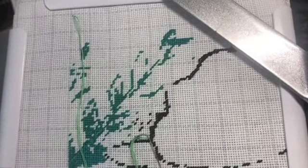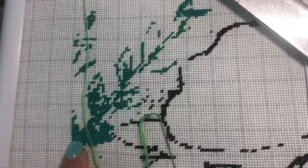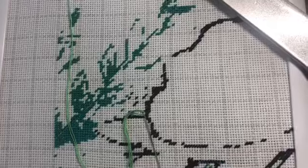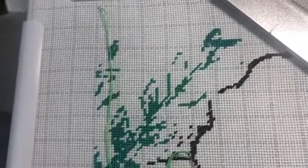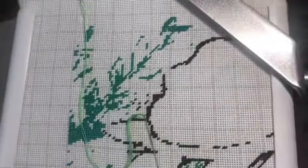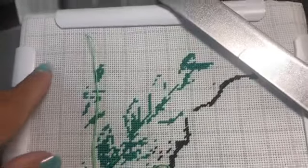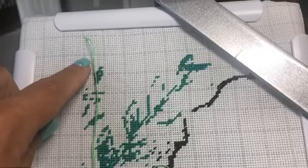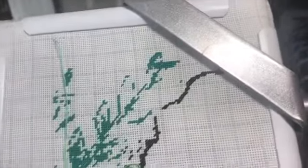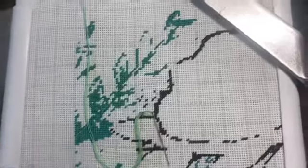This is like an experiment. And also I used DMC in these first 3 colors, and I'm switching to CXC because I have it. So this is just going to be random, isn't it? And also I'm not doing it in diagonal. I'm going to do it in blocks of 10 all the way across. I don't know what I'm doing. But let's just take a look and see what this is supposed to look like when it's finished.